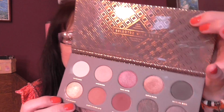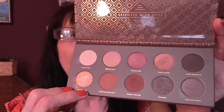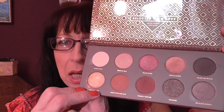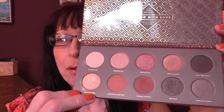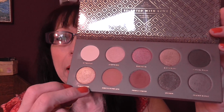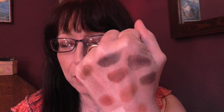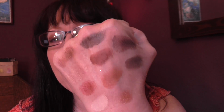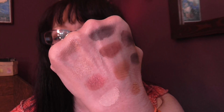There you go. This palette is on sale for about £35 to £40. Now, I picked it up on eBay for £25. I was hoping that I was getting a real palette, not a copy, for my £25. But I thought I'd take a risk. If it wasn't real, I would send it back and get my money back. But it's come through the post, and it is real. You can feel by the texture of the eyeshadows. You can tell by how creamy they are and how gorgeously they have swatched on the back of my hands.